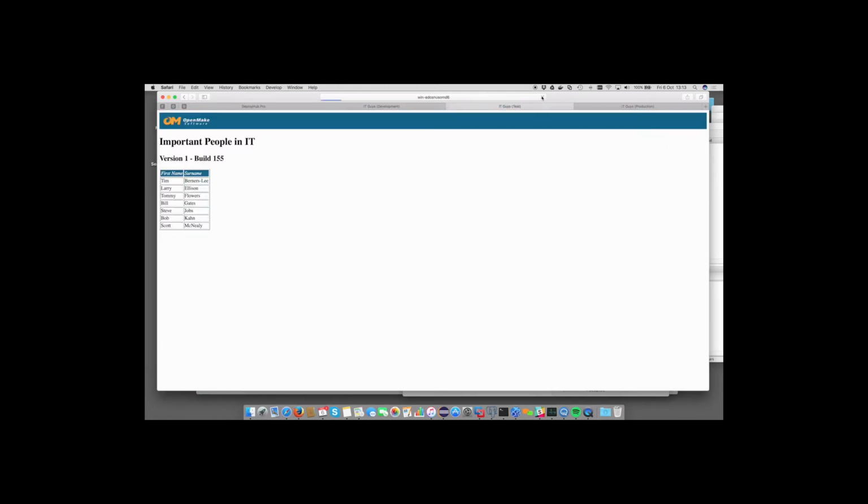So let's be a tester now, and we'll refresh that. And there we have it, we're at version 2, and we've added the date of birth column. The testers are looking at this now, and they say, well, that's great and all that, but we were supposed to have an achievement column. Where's the achievement column? This is not there. This has essentially failed testing. We can't go into production because we need an achievement column that tells me what these people are famous for.